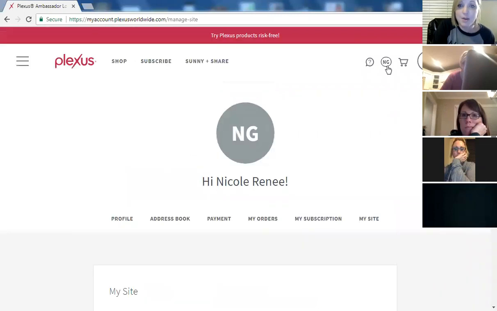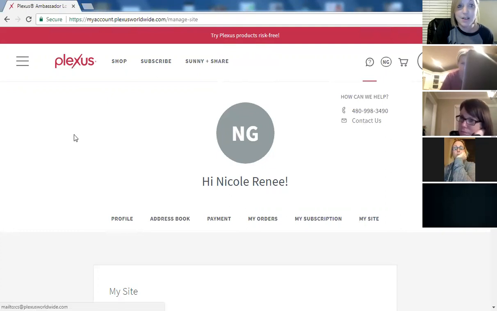If you go back up, you're going to find your initials at the very top of the page. And this is going to be the same type of thing. So you have the bars across the bottom right here. You just hover over that. My account, order history, subscription, sign out. The question mark can link you right to their phone number, how we can help, contact us. We'll link you right to the specific email. This is also going to be the area where you can shop.